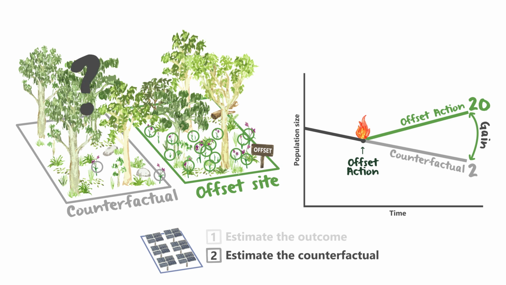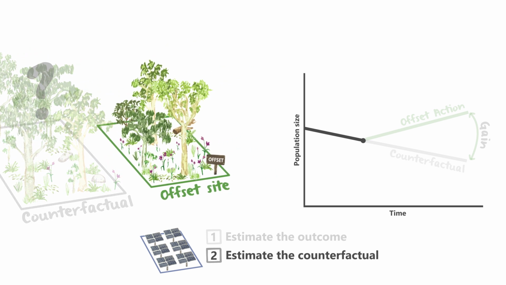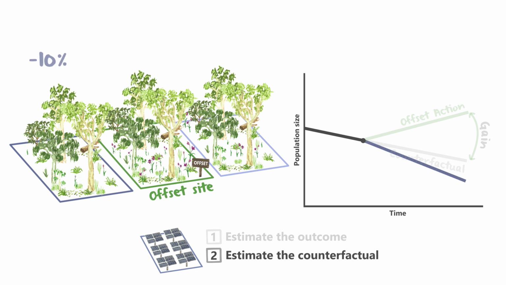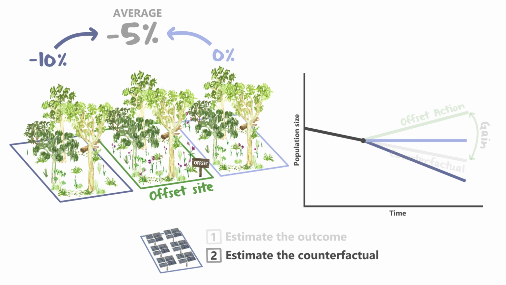So how do we go about estimating this? One simple way is to consider what has been happening at similar sites, on average, under the current management regime. We might consider whether the numbers of our threatened plant species have recently been declining at similar sites, or whether these populations are more or less stable. For example, we might have seen a 5% loss of plants over the past 10 years due to inappropriate fire regimes. Therefore, we might guess that a further loss of 5% over the next 10 years might be expected if the fire regimes are to continue.